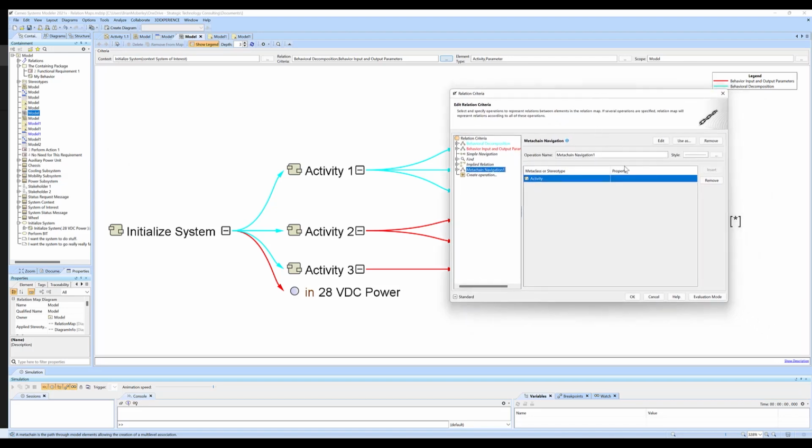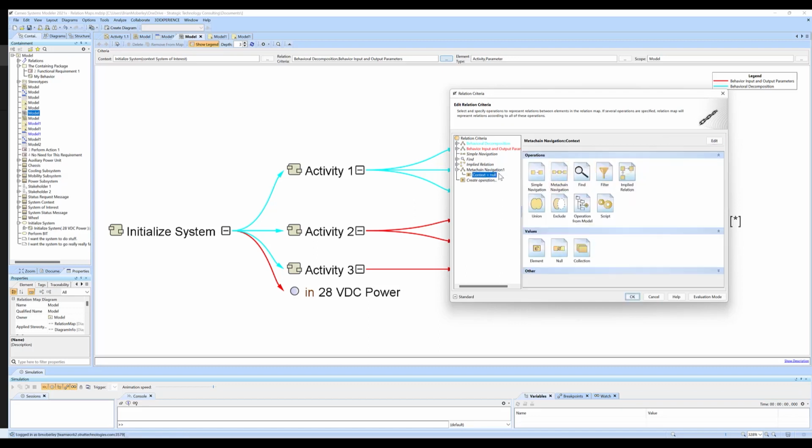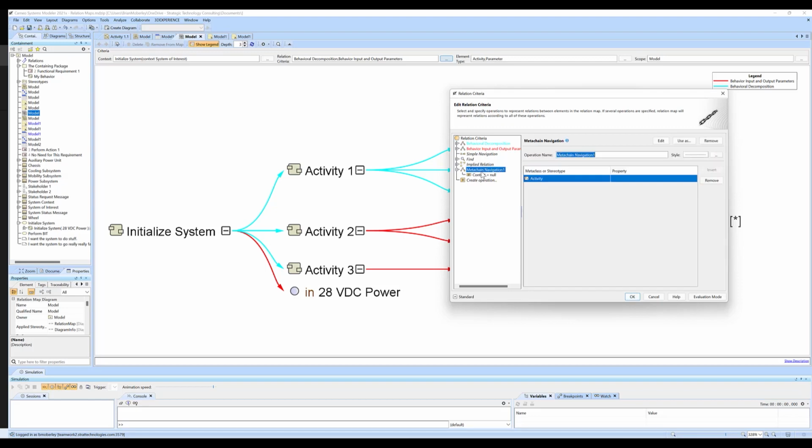But what you can do is null the context if you'd like to basically start from any type of element. Instead of using context equals this, which would be this type of element, you could simply reset this and it creates it as a null element, so it's not going to narrow down that initial base element.